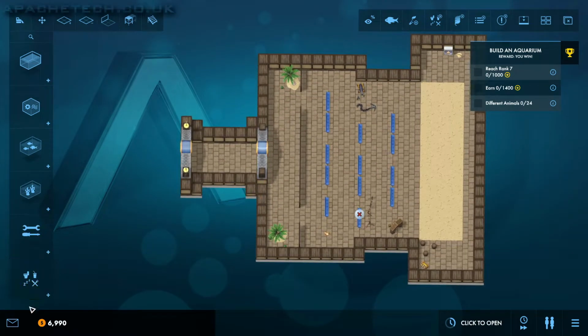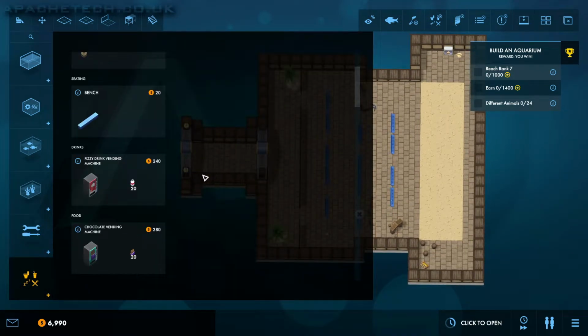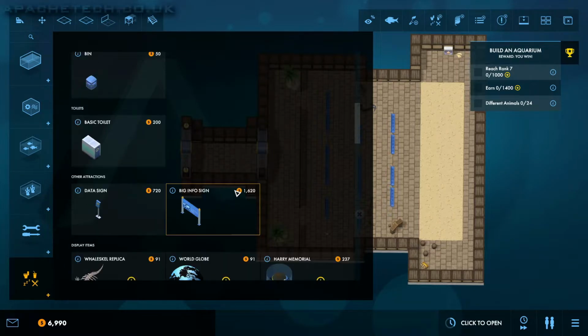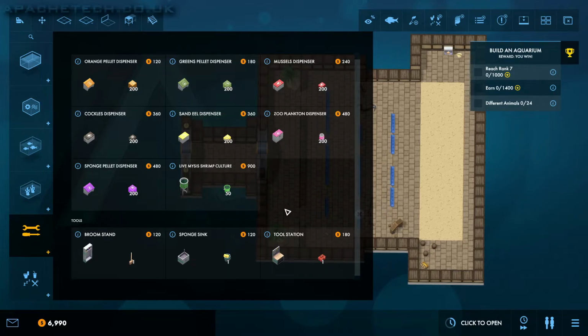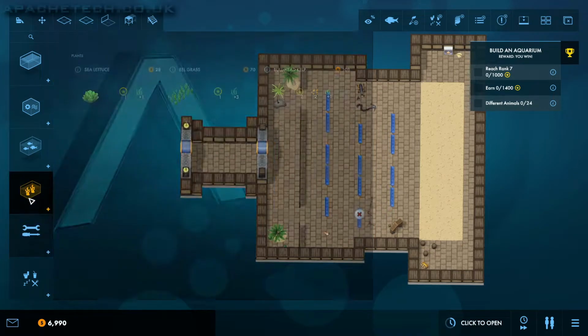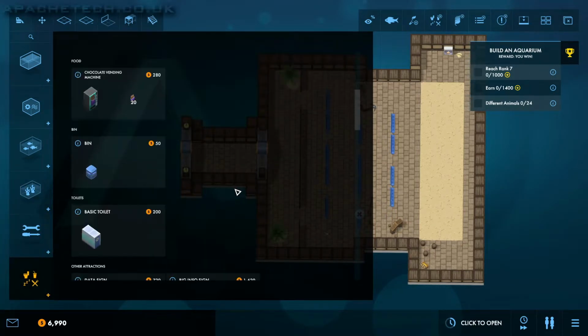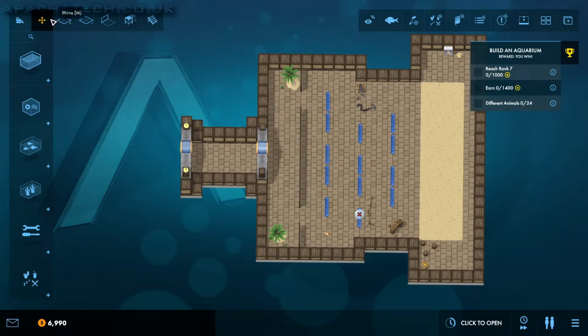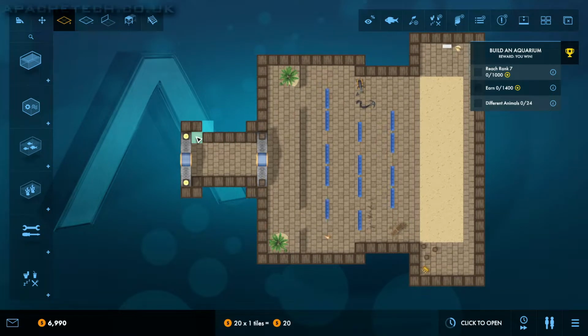Now what we can do, do we have any gift shops or anything? We have the fizzy drink machine, we have the chocolate vendor, and we have nothing else just yet. But what we can do is we can increase the space just here. No, actually, I want to bring that back in. And I want to bring it out just here.